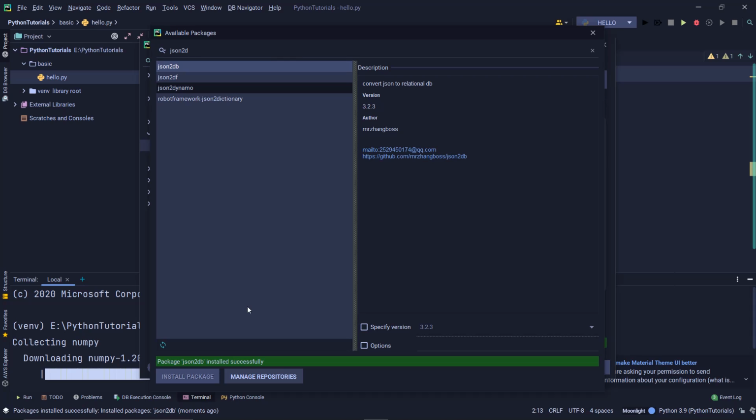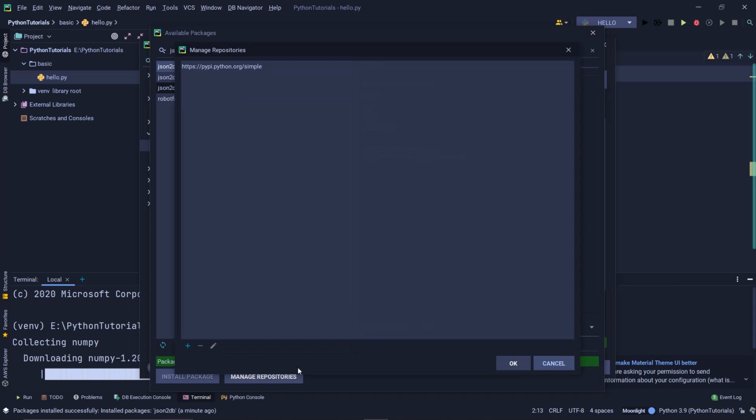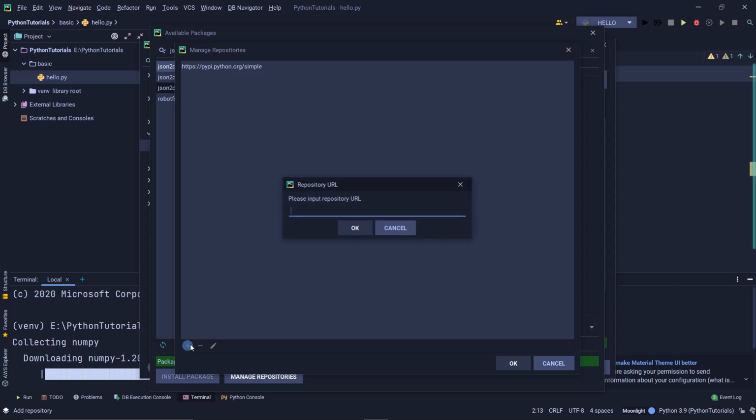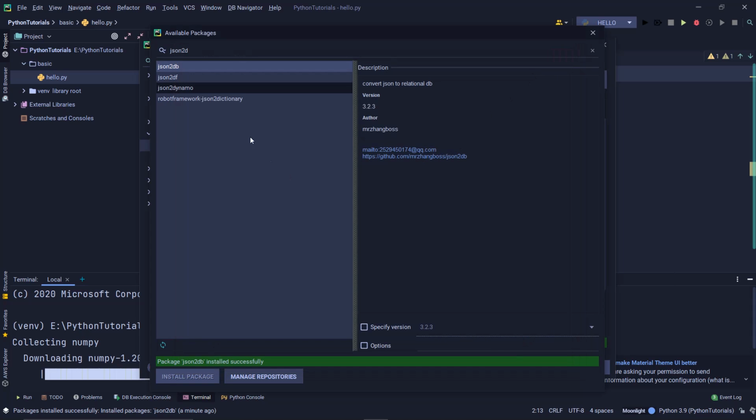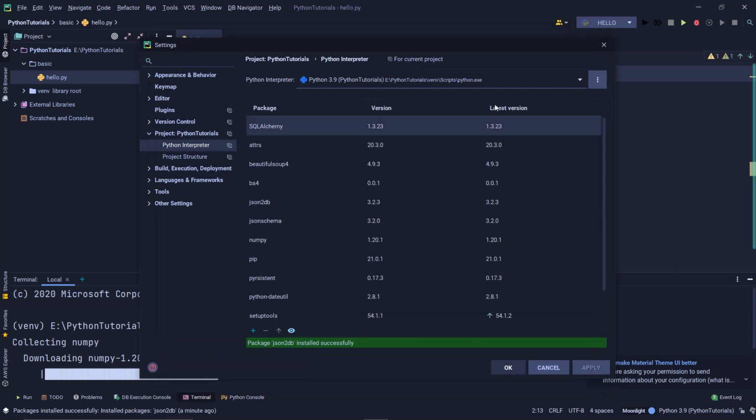In that case, your organization will provide a repository link, and you just have to come here, manage repositories. Here, click on that plus sign, and here you can add a new repository link. After that, you will be able to find those packages here, and you will be able to install those.